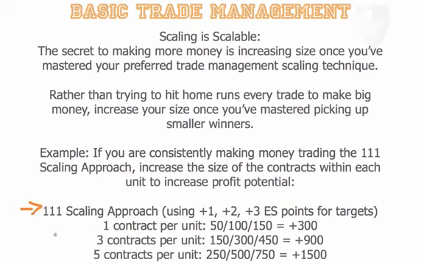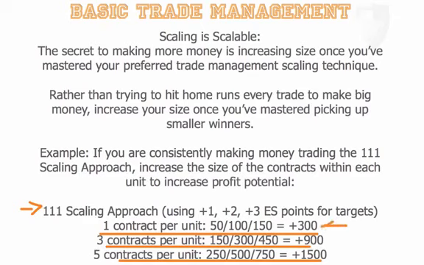But this is the type of professional approach that gets you primed and ready to move your size up. Because instead of looking for a 20-point ES winner, look for a 2-point ES winner and multiply the contracts times 10. Now you have to look for a much quicker move, and you don't have to look for a ginormous 20-point winner. Play what's there and just play your size.